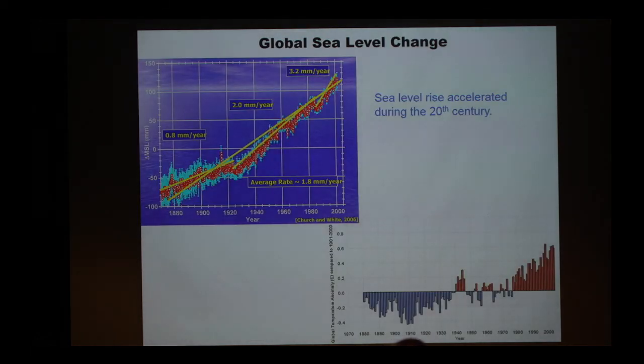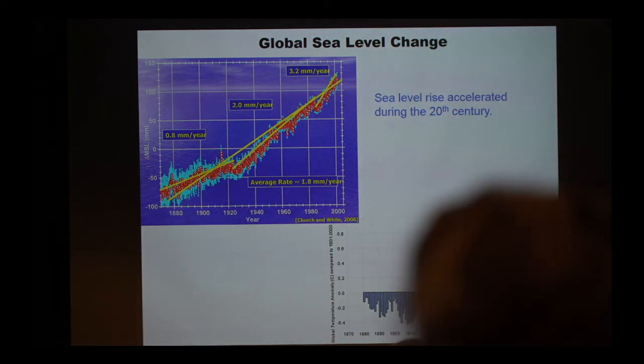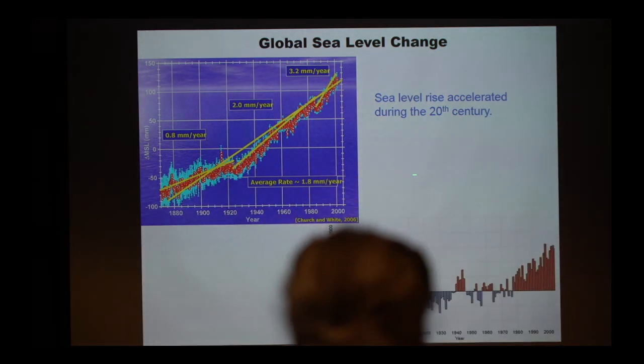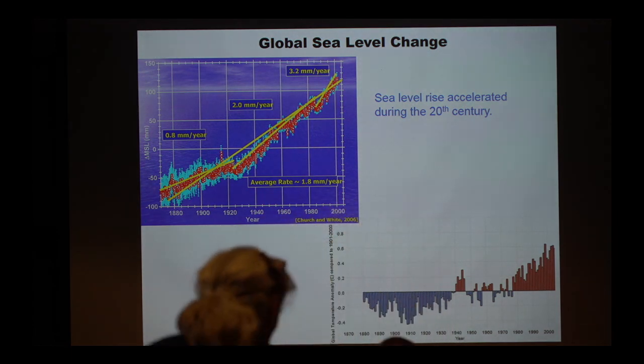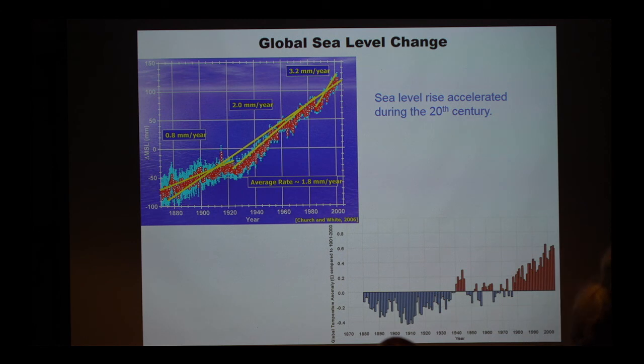This is a reflection of the fact that we have a global sea level rise. Looking at global sea level over the last five centuries, if you draw a straight line through it, it's about two millimeters per year — about 20 centimeters over the last century. But if you look more closely, in the beginning of last century it was maybe only one millimeter per year, and towards the end of last century it was about three millimeters per year. So the sea rise is accelerating.